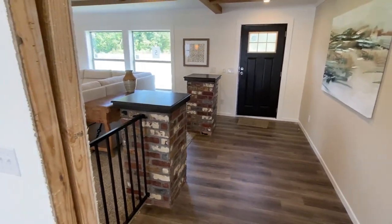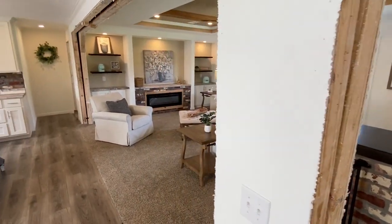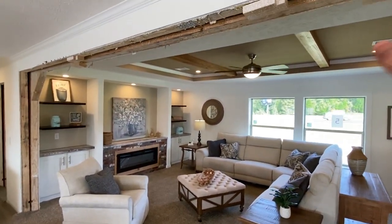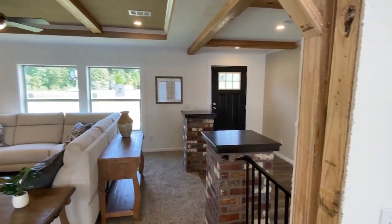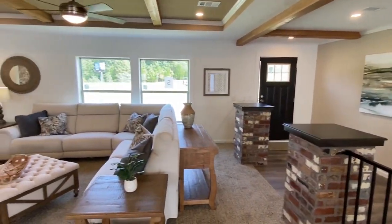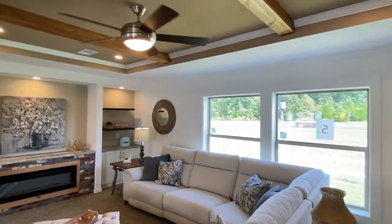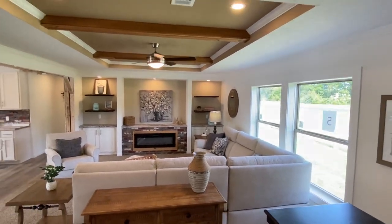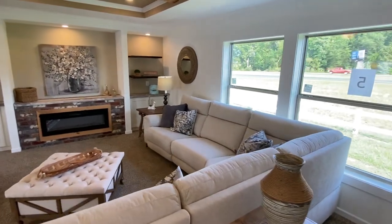I want to mention also, this house is not trimmed out. That's why these are exposed. Basically, this is a double wide, it comes in two halves. Once it gets set up, all this will be trimmed out with sheetrock and your trim and everything. But this home may be finna get moved. I'm not exactly sure. Maybe getting replaced with a newer version of it. I really don't know, to be honest with you. But it can be ordered at any time.